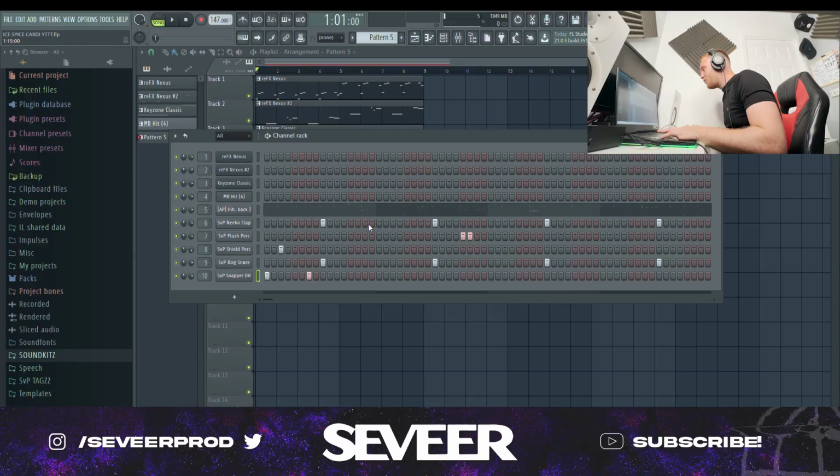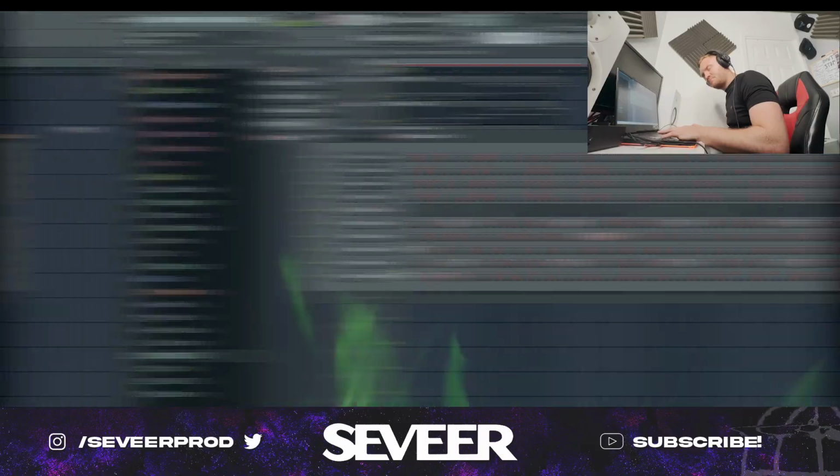So I've got a nice little pattern on the go. I've kept it fairly simple. I've got a clap layer with a main snare and we've just added in a few perks here and there as well. All this does is just fill up some of the empty spaces in the beat and basically it just adds to the bounce even more. So this is the pattern we have so far.